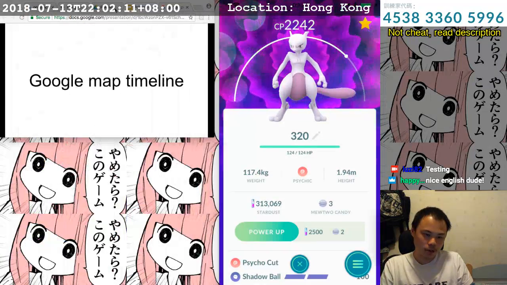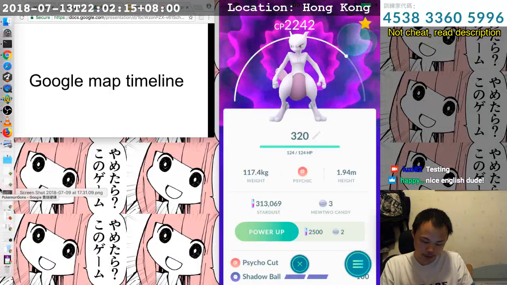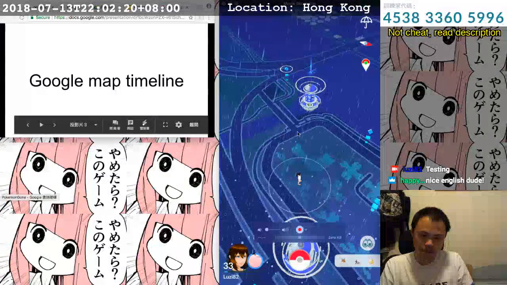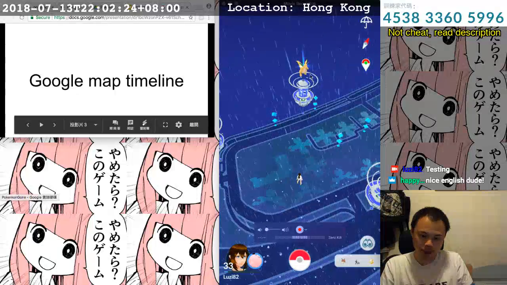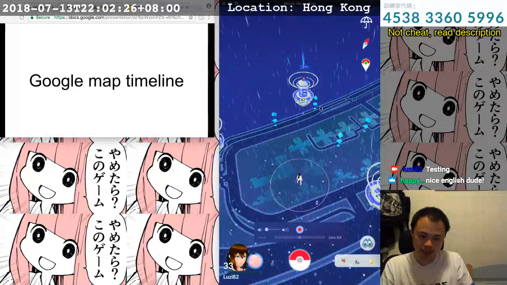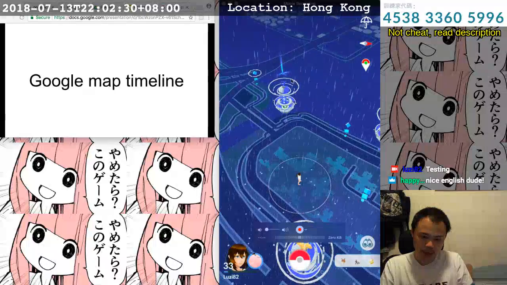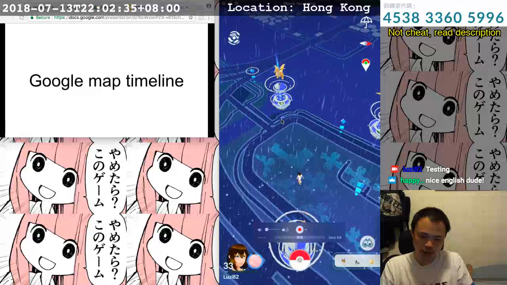The next raid boss will be in... where's the Google Map also? I don't need Google Map. Actually, this time the Mewtwo battle is in this dream, and 2 weeks later, the raid battle will be here, in this stream.